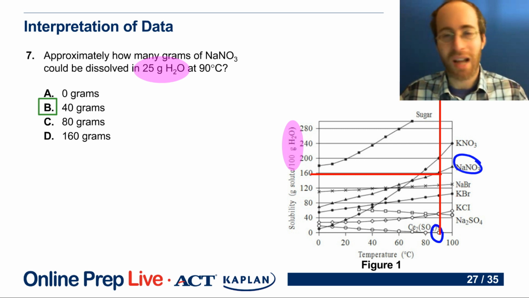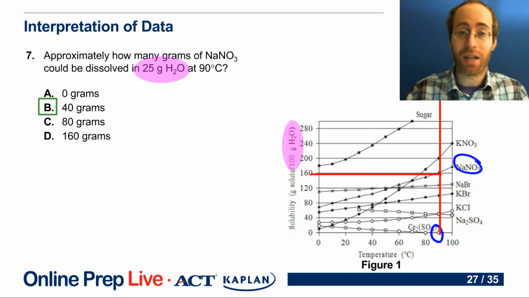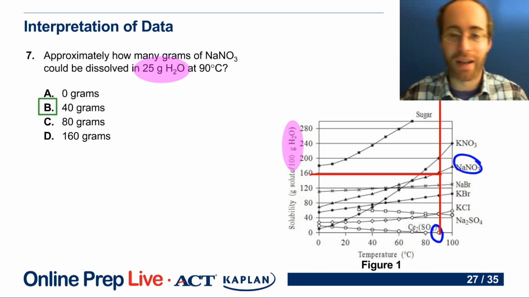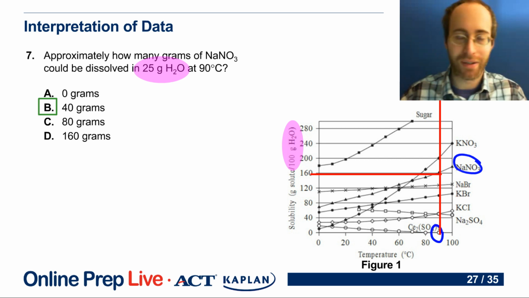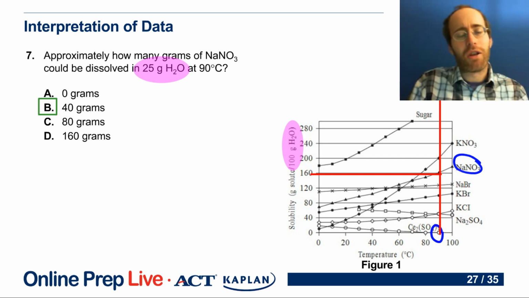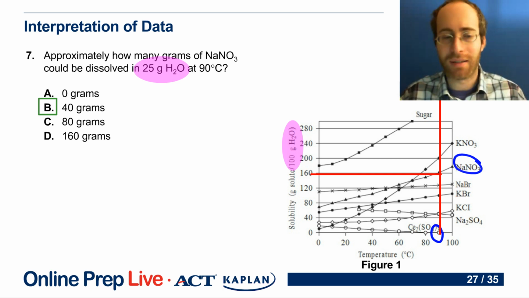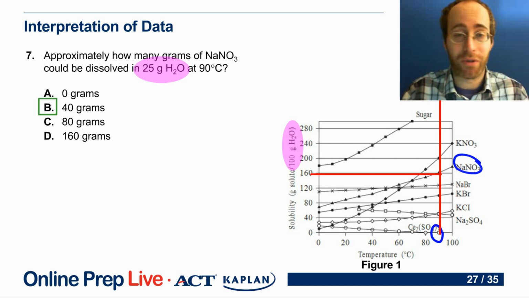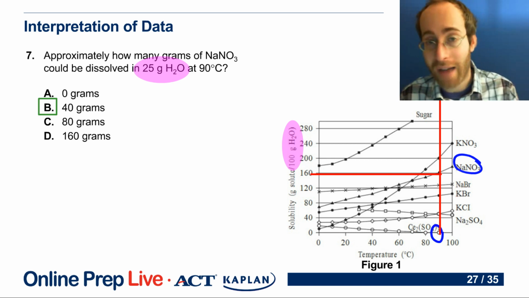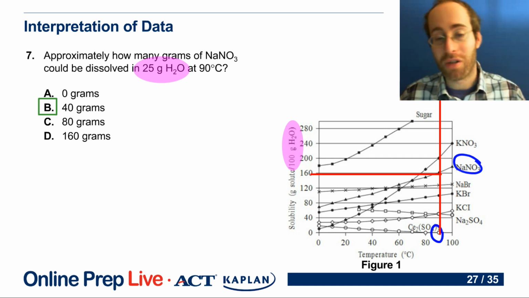Science on the ACT does not really test science in a traditional high school context. So in a high school science class, you have to know things. You have to know how many electrons are in the p orbital, and how do you balance this chemical equation, and what's the 7th element or whatever. You don't actually need that on the ACT science test because you have all the information you need. Just like in reading comp, all the info is in the passage. In science, all the info is in the passage and the graphs. So you have all the information that you need.